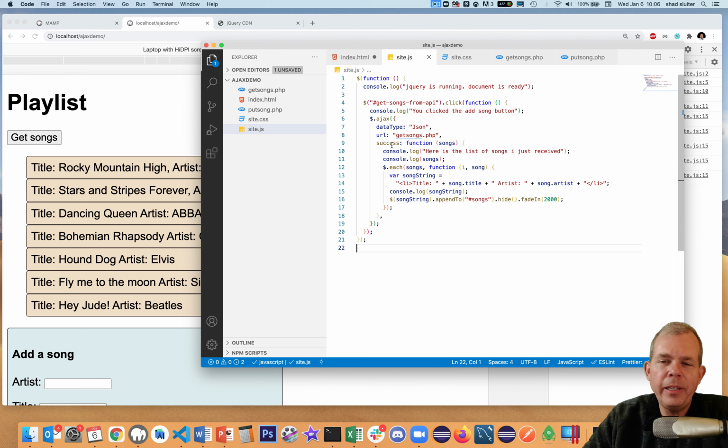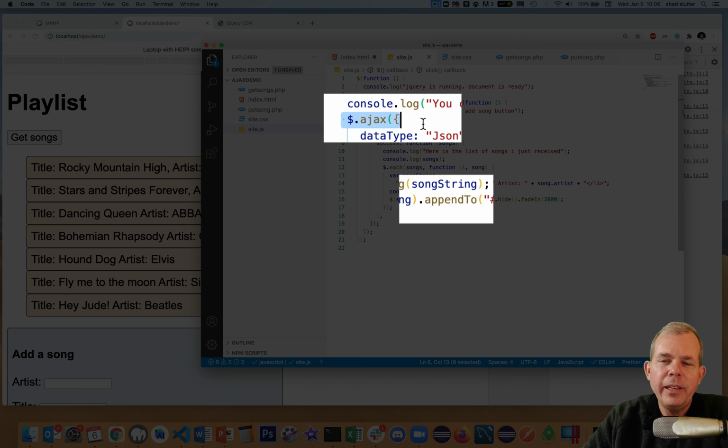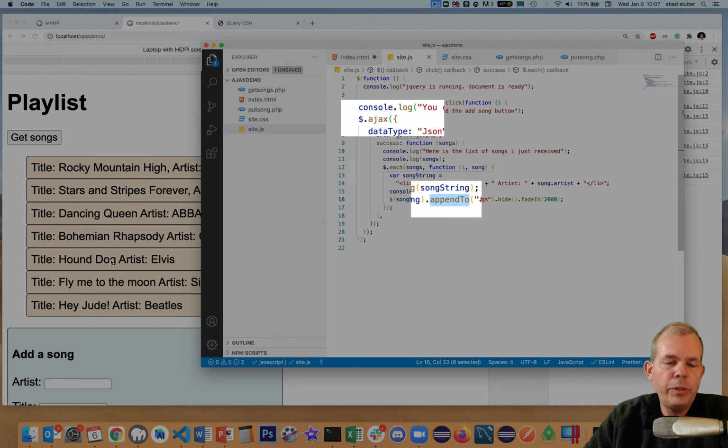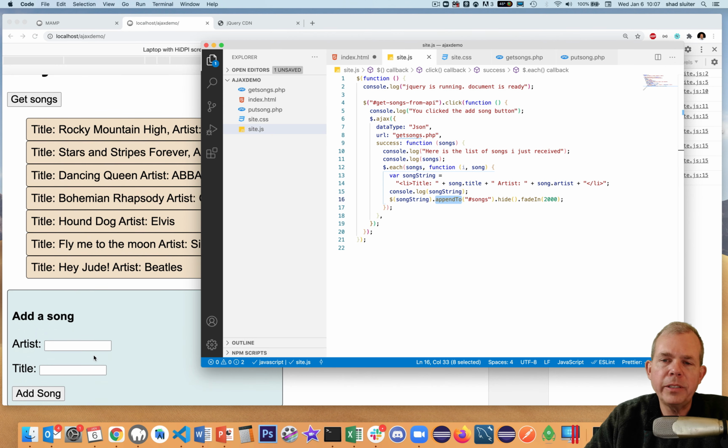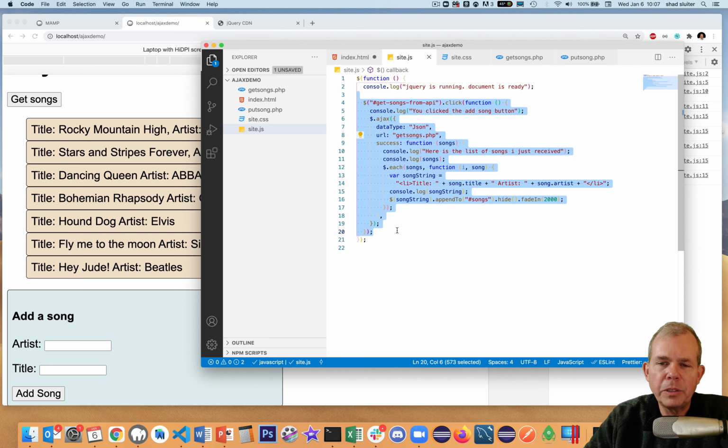So you can see the success here is based on this command, Ajax. It does not refresh the entire page, and it relies on this function here called append or append to allow us to do a partial page update. Now I'm going to do the form at the bottom where it says add song, and we have something very similar to that. So let's first of all start with some starter code here.